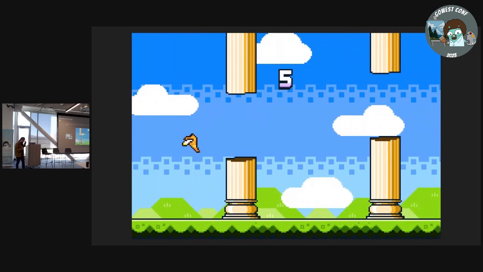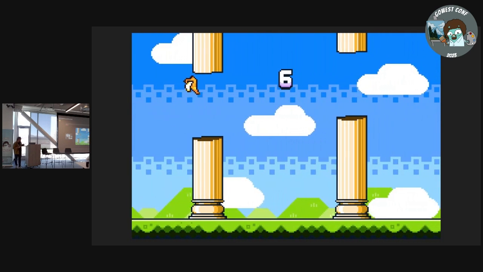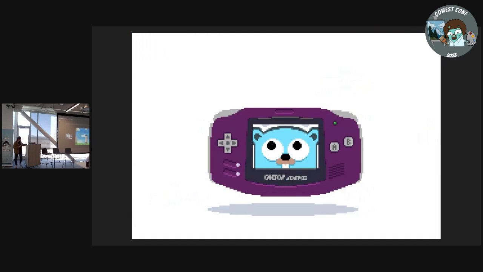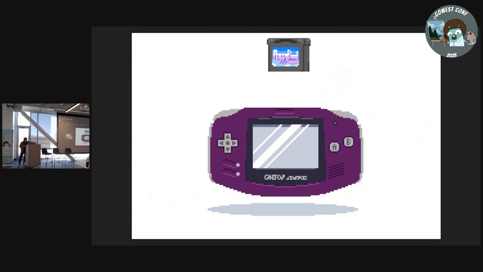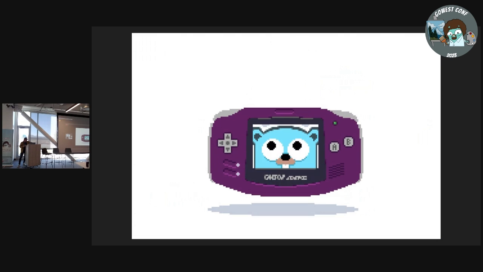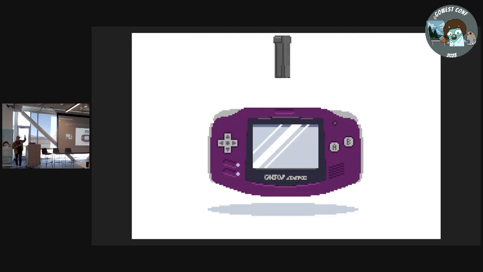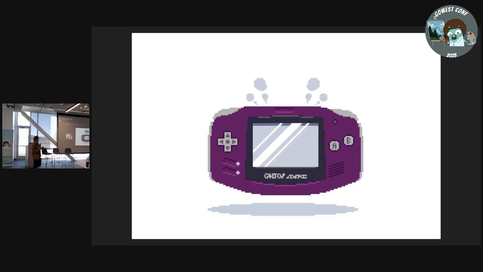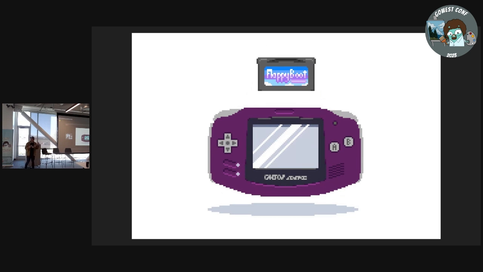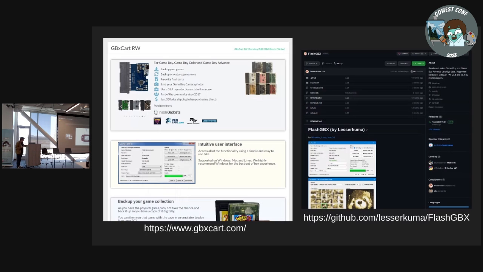But here's the problem: the title of this talk is "Let's make a game for the Game Boy Advance," and mGBA is not a Game Boy Advance. This is a Game Boy Advance, right? A Game Boy Advance is an actual physical piece of hardware. So how do we make that next step to actually get it to play on a real GBA?